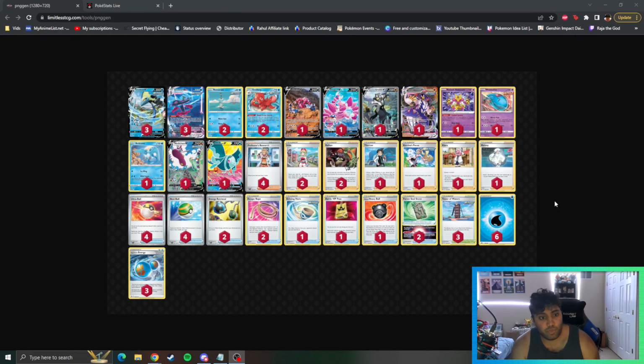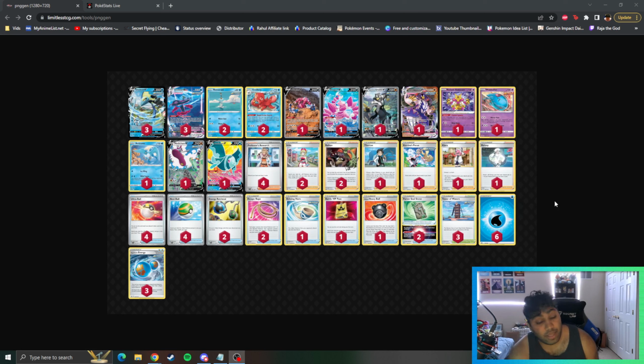4 Ultra, 4 Nest, 2 Retrieval, 2 Rope, giving us 2 ways to pivot out of Drapion and Alakazam and Wob. Because if you notice, if we open any of those guys, we don't have a way to retreat them, besides attaching twice. So that was a little bit scary. And it acts as a pseudo boss once we're rapid flowing or double gunnering and setting up the board the way we want to.